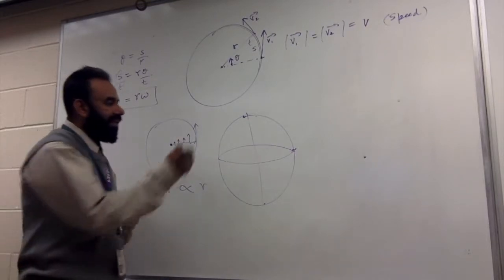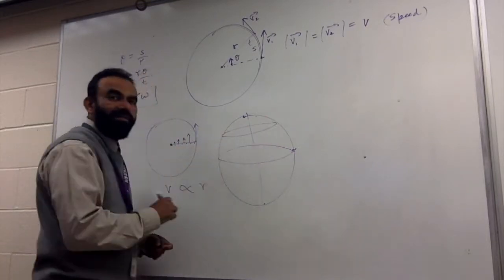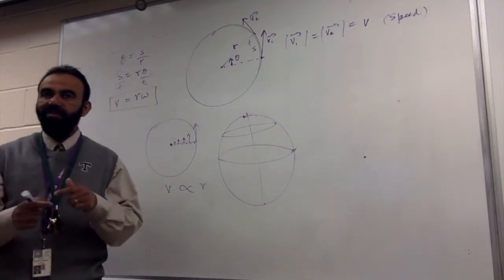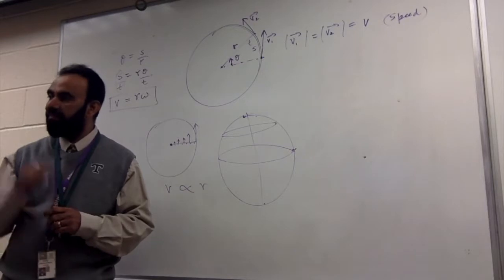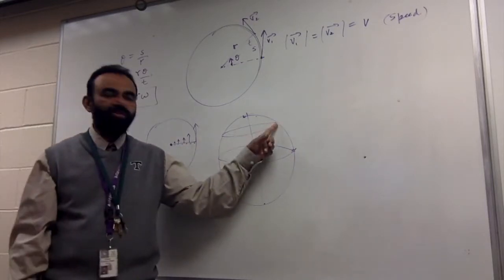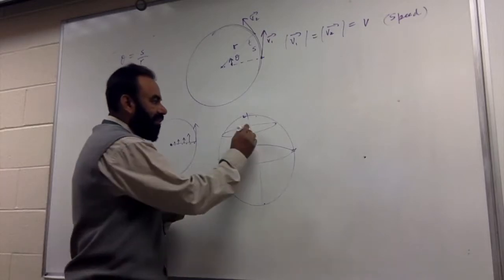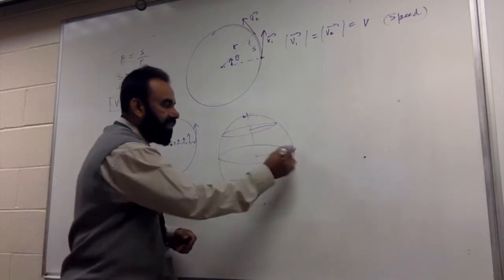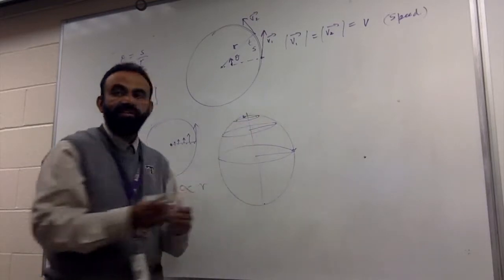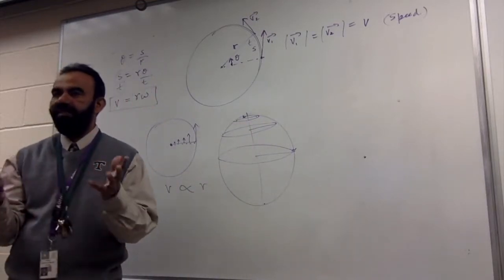But what about people here? People here are not going that fast, because they are also having the same omega, correct? Because in 24 hours, everybody is coming back. So this one is going slower. Why? Because the radius is smaller. And here the radius is higher. And people over here are going to be traveling shorter distance, less and less.